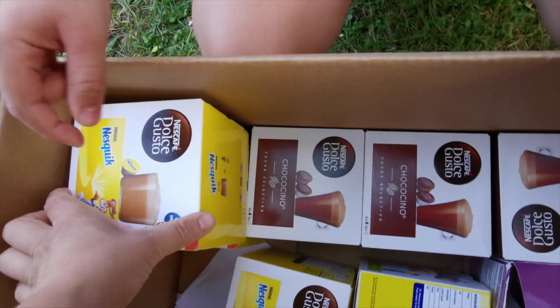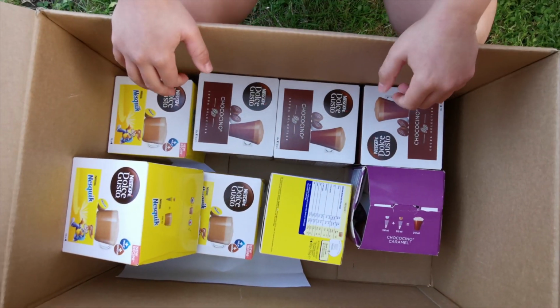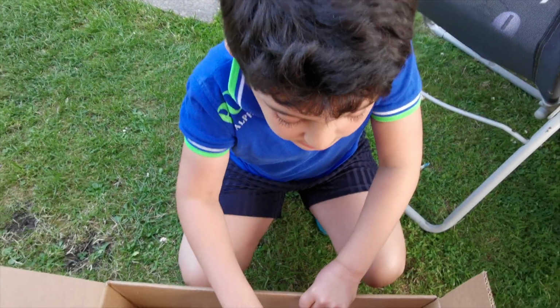Chocchino, okay. And then you've got 3 Nesquik. No, I've got 4 Nesquik. You have got how many boxes free? 8. 8 with your machine? That's amazing. That's so lucky. Yeah, you're very lucky. You can only use these pods.